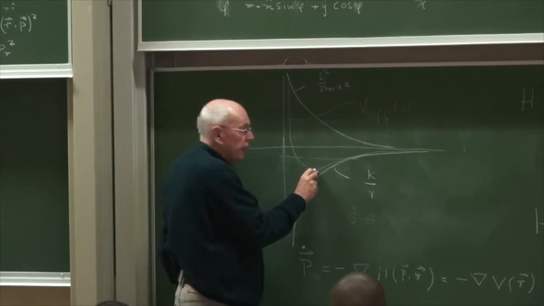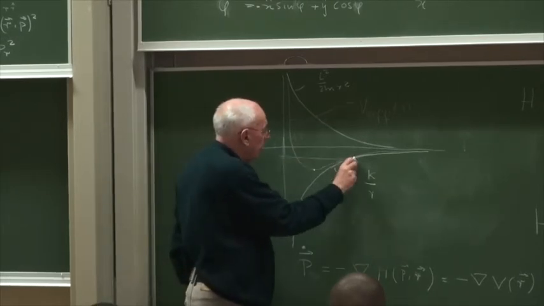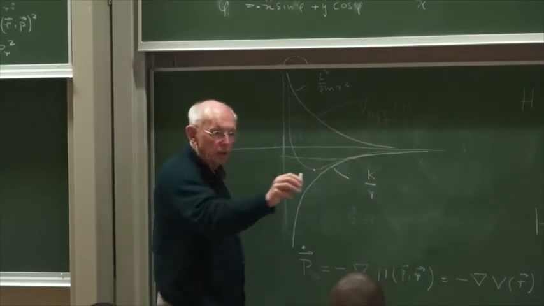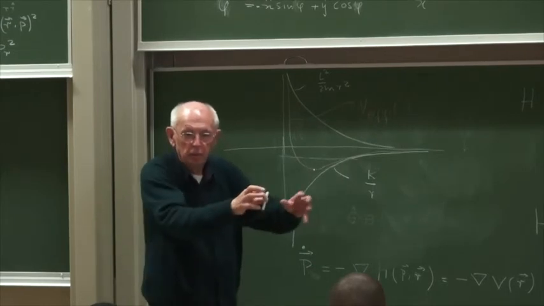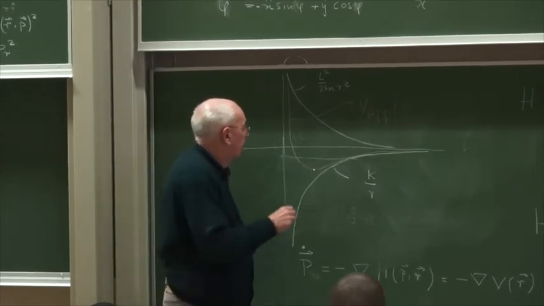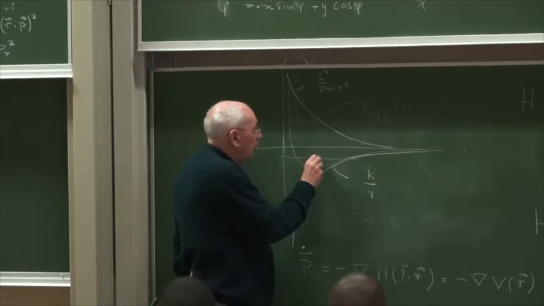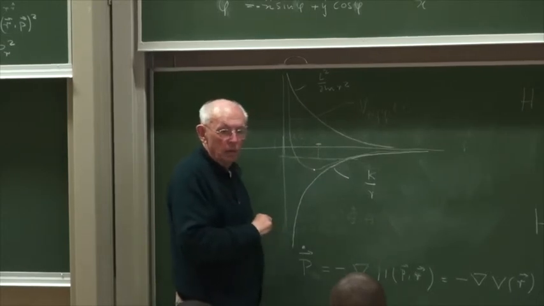If the energy sits here, you are in a circle. If the energy is a little higher, you are not in a circle. You're moving in that circle, but the circle gets bigger and smaller all the way, and that is how the ellipse is being formed. And if you are still higher and higher, and you get to this value, what happens?